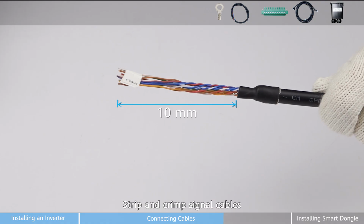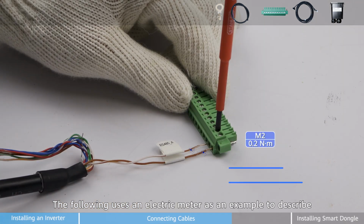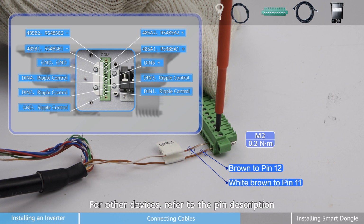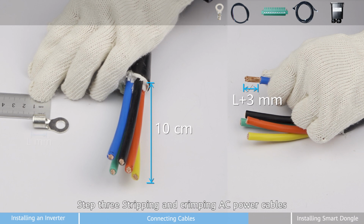Second step, strip and crimp signal cables. The following uses an electric meter as an example to describe how to connect the signal cable. For other devices, refer to the pin description. Step 3, stripping and crimping AC power cables.